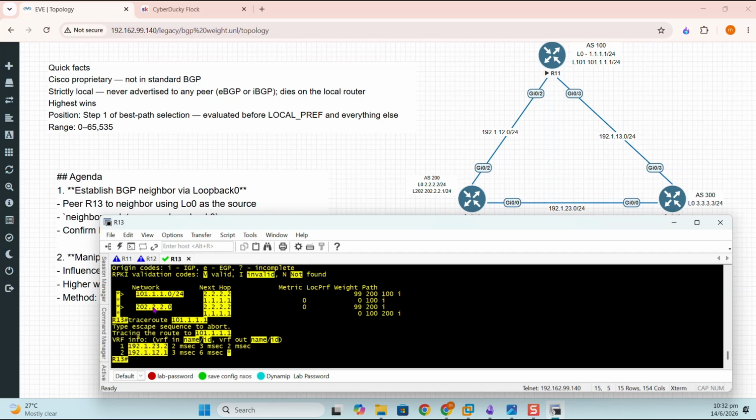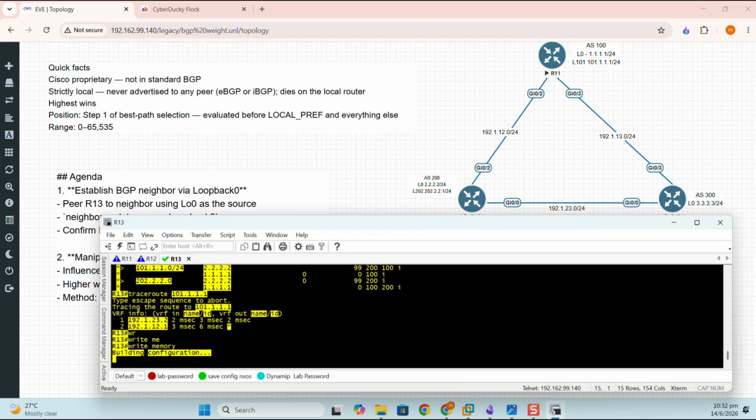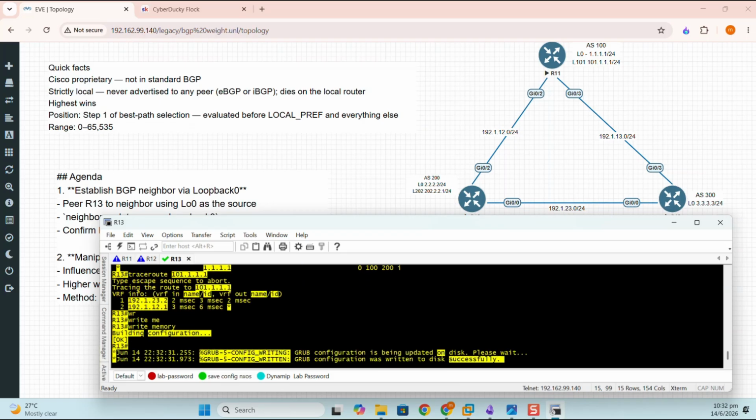If you want to manipulate again, the best way is to do it by prefix. I will share prefix in another video because this is getting too long. I will put it in a next update video, how to change the path based on prefix.